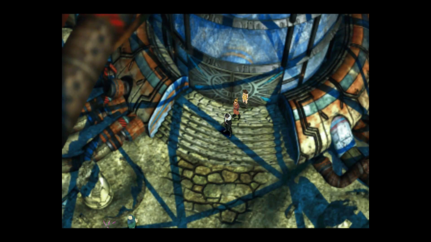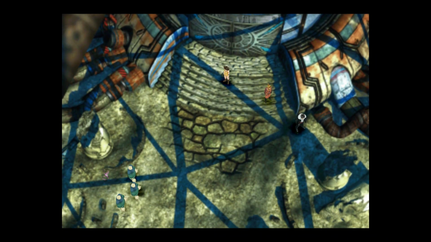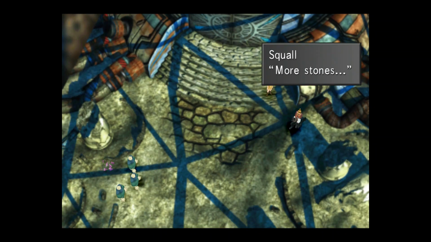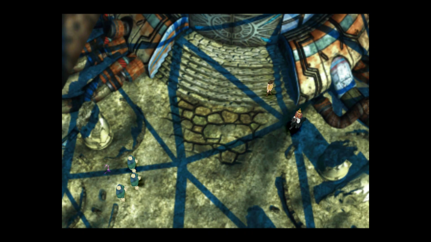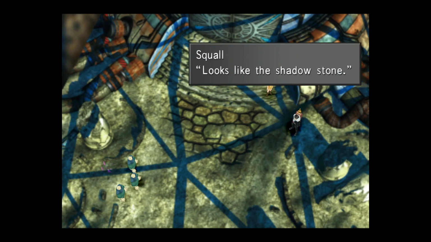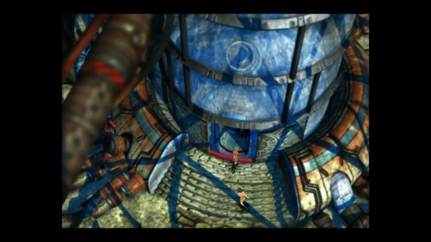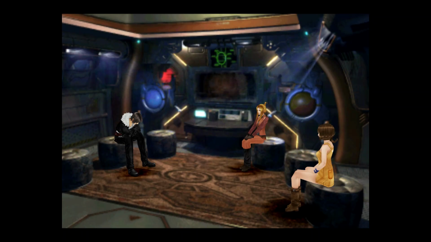As we leave the elevator, we want to stick over toward the right side of the screen so that we can walk into these shadows over here. Squall will comment, and then we can examine the ground, and he'll say, "More stones." Looks like the shadow stone. And that's it. Let's go ahead and get back inside the elevator and ride it back down, and we'll run all the way to the sculptor's workshop.